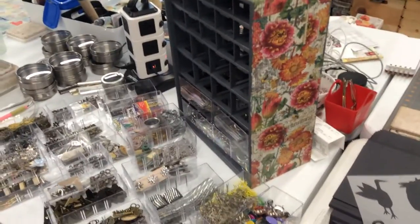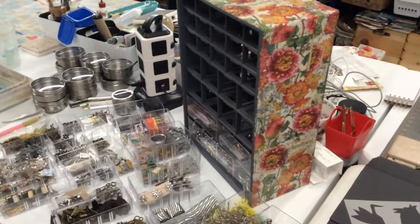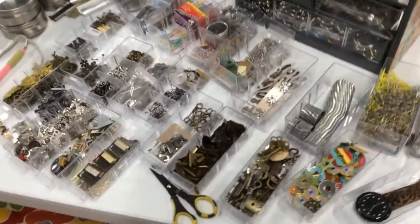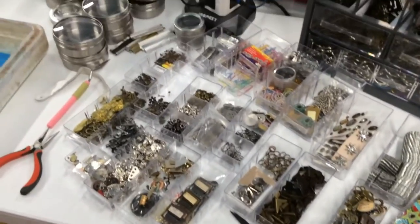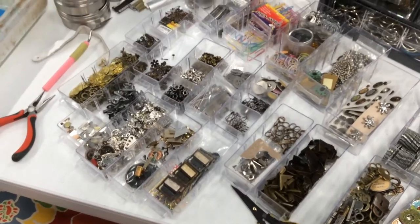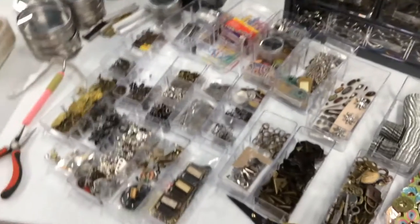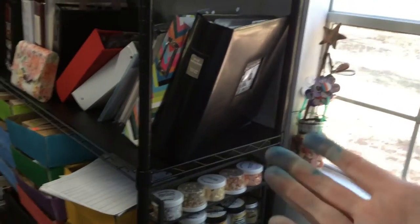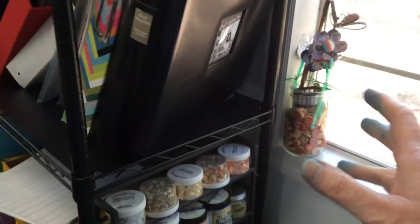I left all of this out just to show you — if you remember the little doodad cabinet thing my husband had for 100 years and never used? I dug around in all kinds of places and took all of the metal pieces and put them into the little drawers. I left them out right now just to show you the mess. They're going to go in there, and that cabinet is going to sit on the shelf right there, facing this way, so I'll go into it from the side.